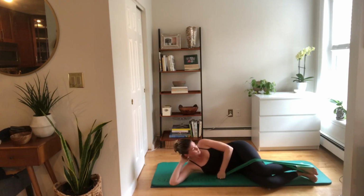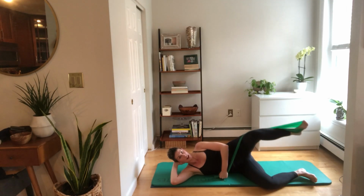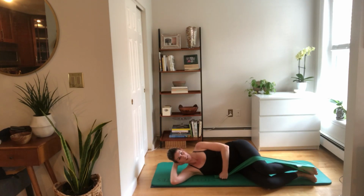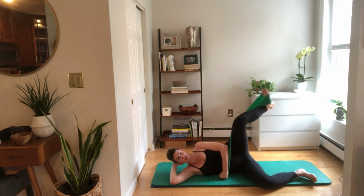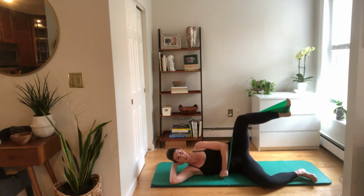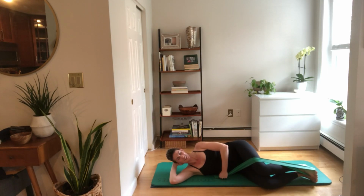And then from here, once I find that long line through the waist, that lift through the bottom oblique, I lift my top leg up, externally rotating, and then controlling the return down. That's it. I'm pressing up, moving from the outer hip, not my ankle, okay? So make sure it's not a twist at the knee, and then down. We're keeping that outer hip, outer knee, outer ankle all in line with each other. And then moving down. Good.